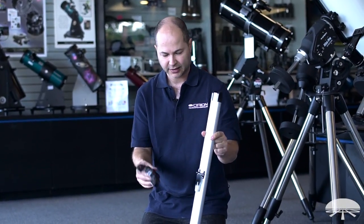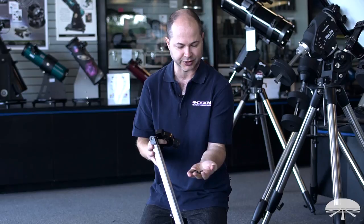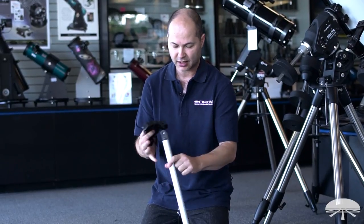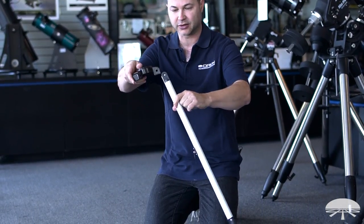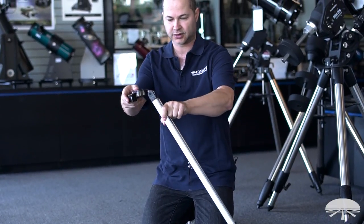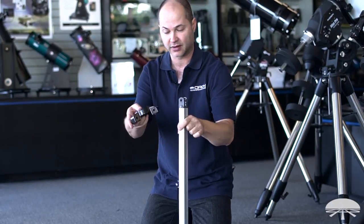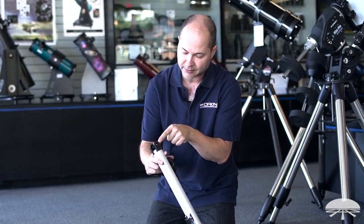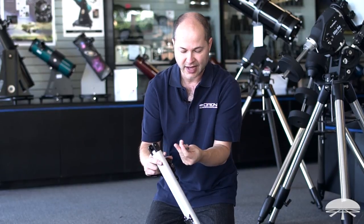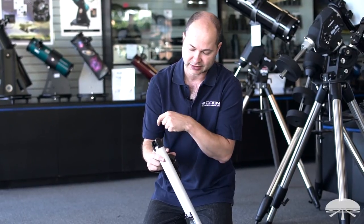The first thing you're going to want to do is take the three tripod legs and attach them to the hub using these long bolts, the wing nut and the washer. You should have three of these assemblies for three of the legs. The first thing to remember is the tripod accessory tray bracket goes onto the inside. Make sure when you're putting the tripod legs on, the bracket is on the inside, not on the outside. The second thing to remember is where the bolt goes through the top of the leg, there's a hex shaped cutout. That's the side that the head of the bolt goes onto, not the wing nut, because it slips straight into that and acts as a little washer.